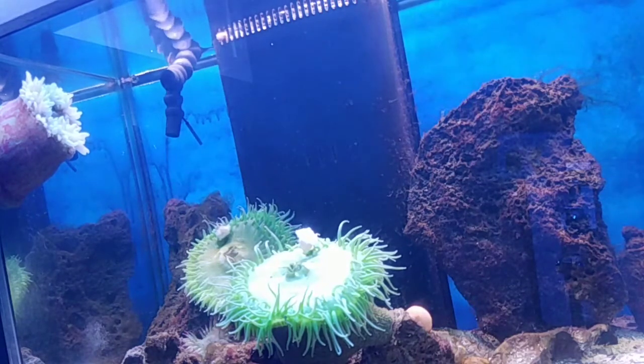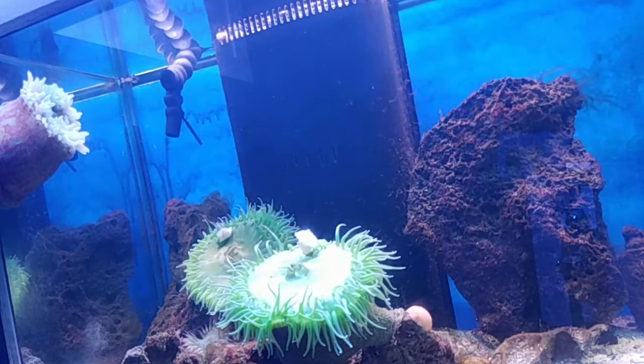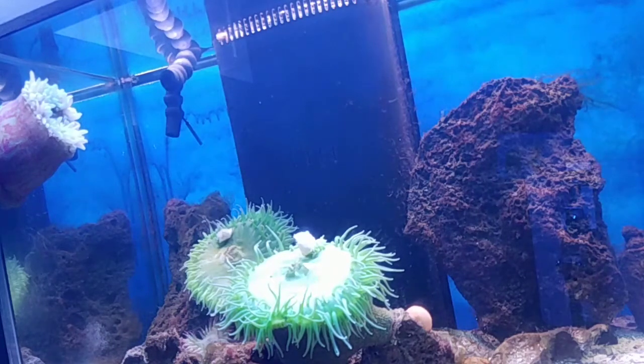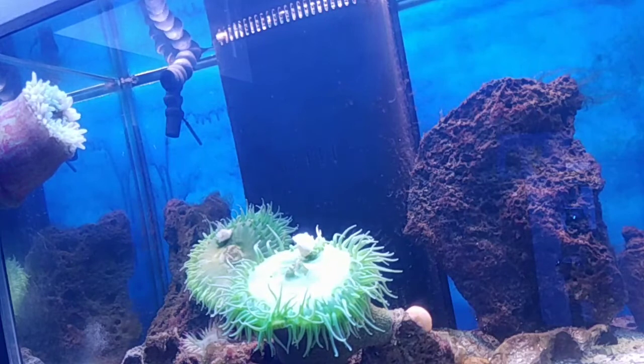They will take those pieces of shrimp and bring them down to the center of their oral mouth. In that very center of all those tentacles, that's where their mouth is. And that is the only hole in, so it's the only hole out. So whatever food they don't eat, they spit back up. They don't seem too hungry today. Usually they will bring that food right down to the center. But these ones seem very heavily fed, so they're not too interested.